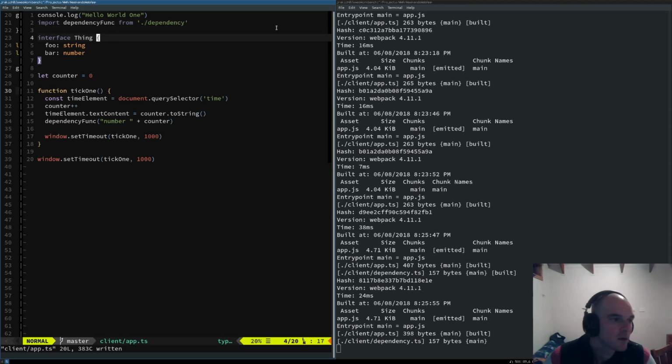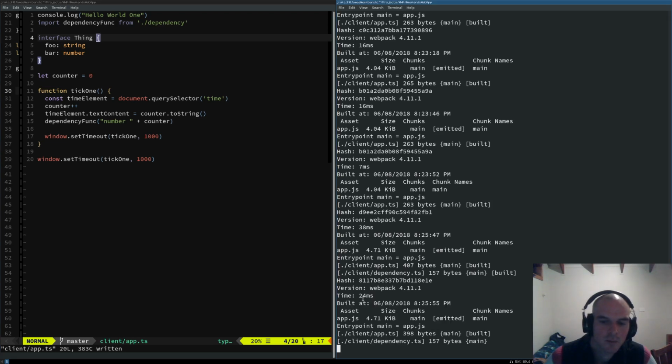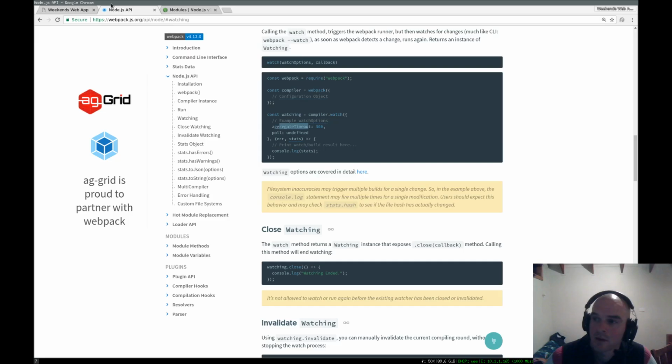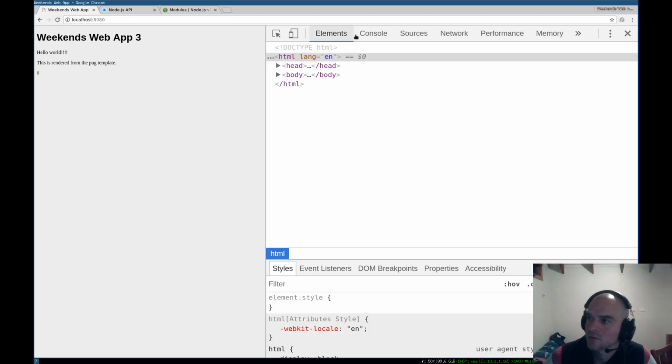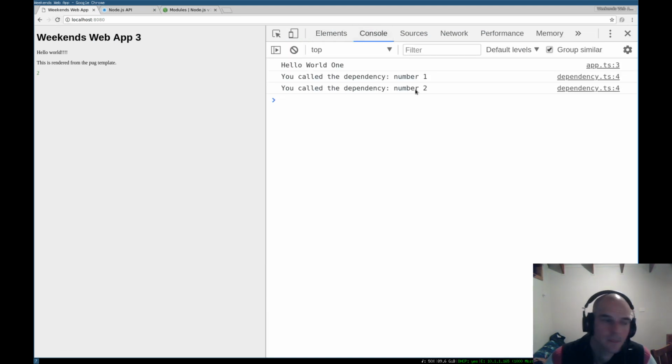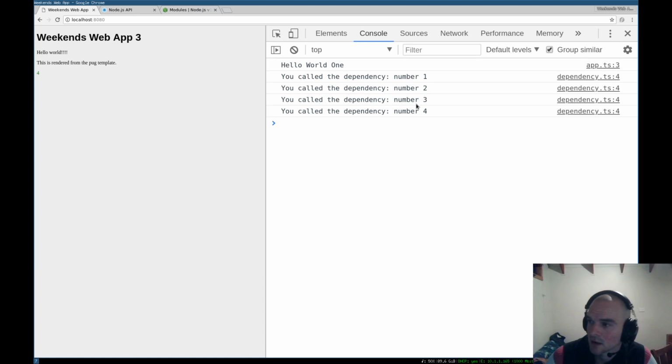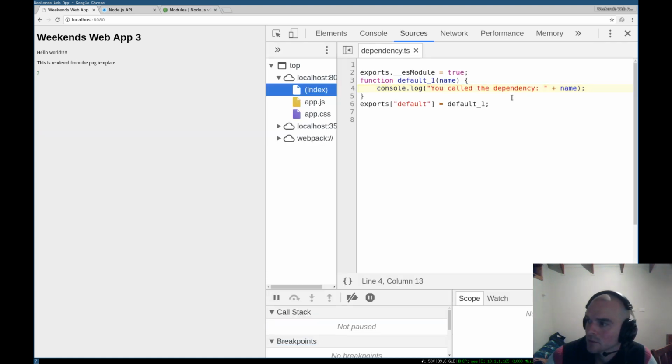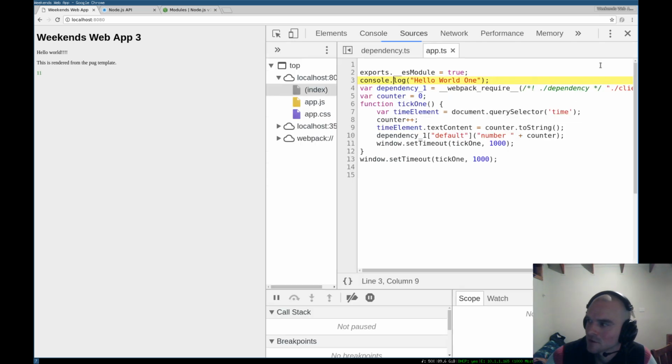All right. Now, if we look down in the bottom right here, you will see that that dependencies was picked up on. Nice quick build times again. Now let's take a look at the app itself. And you can see our dependency is getting called there. Did we get source maps? Oh, nice. We got decent source maps too. That's really handy. So you can see here it actually recognizes where in the code that came from.